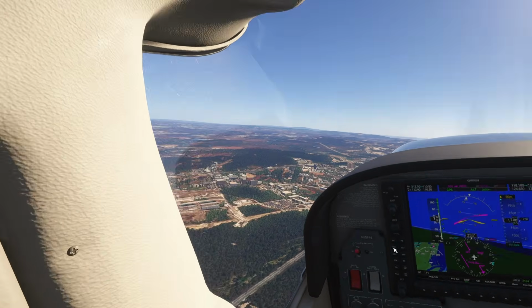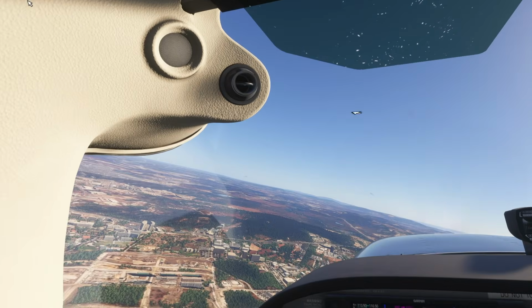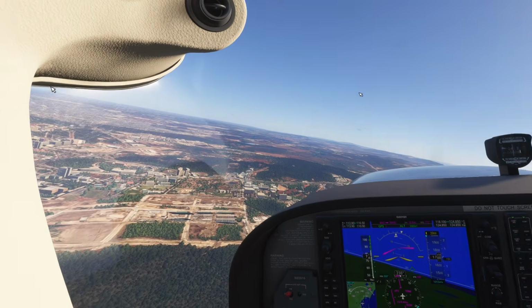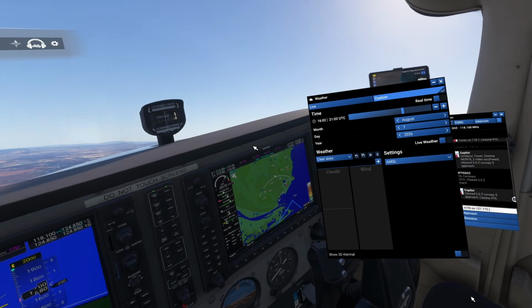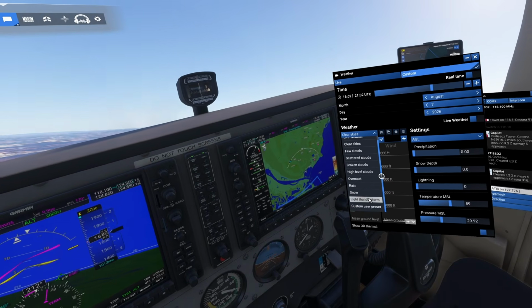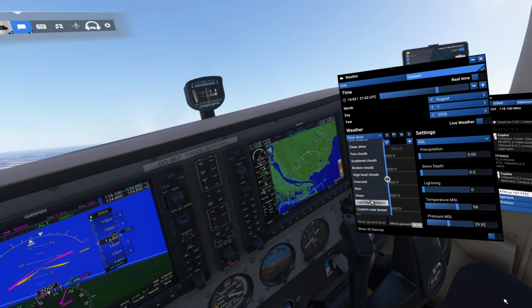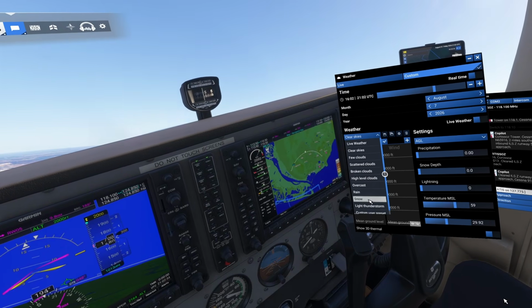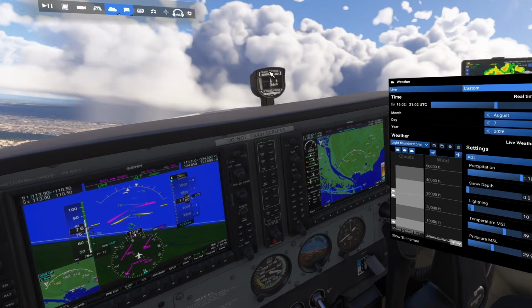What we're going to do now is change the weather. We're gonna make the weather bad. Bad weather. Let's see, thunderstorms. Light thunderstorm.